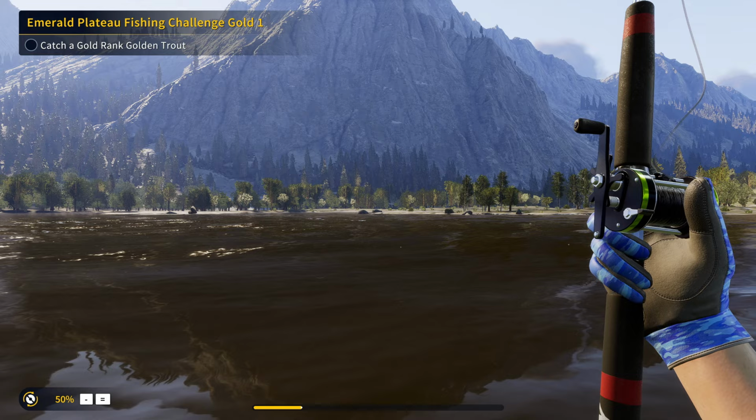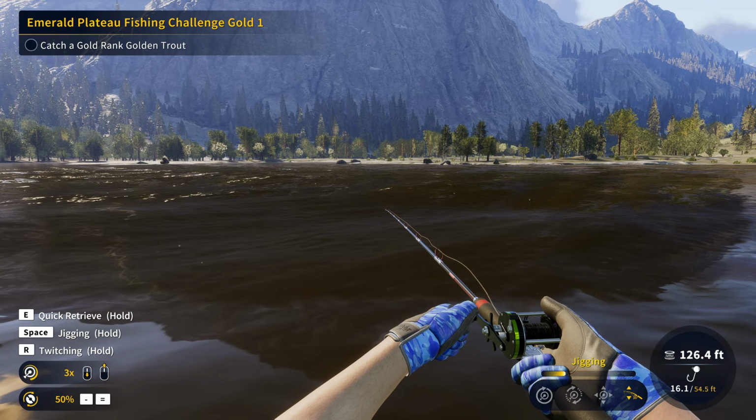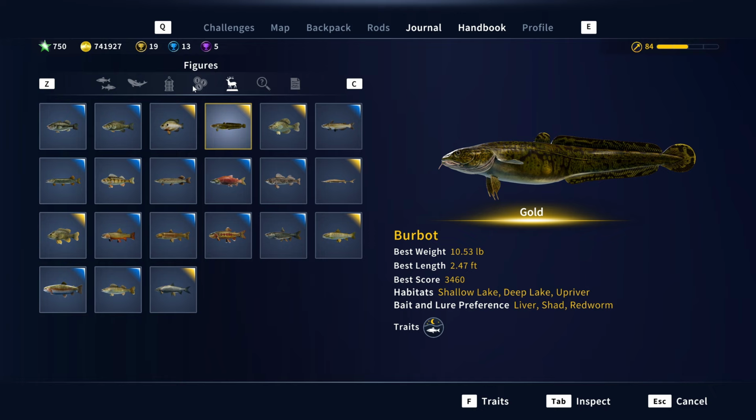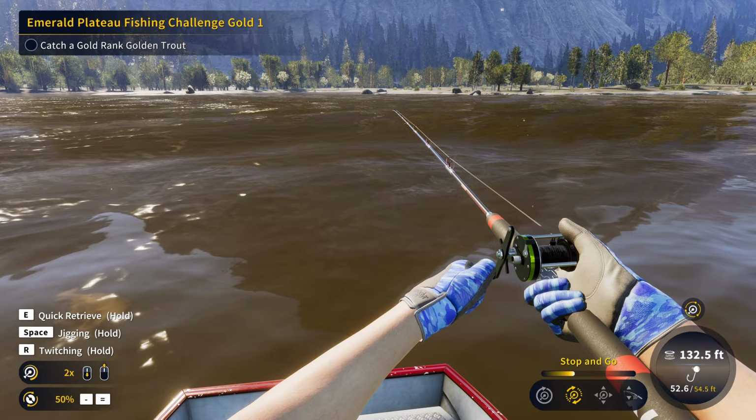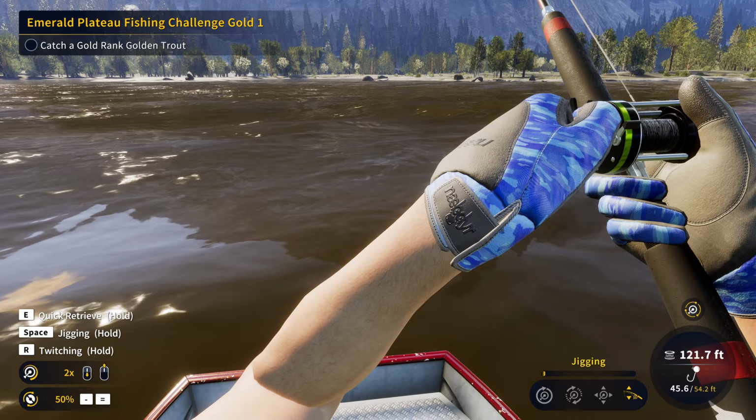So we're just going to cast out with the 4-0 jig head as well as the large worm. We're going to let it sink all the way to the bottom because I think Sidewinder is still a bottom lurker, if I'm not mistaken. Let's see. Is he a bottom lurker? Yes, it does look like it. Yeah, bottom lurker and hard fighter. So that means that he is going to be near the bottom. So you definitely want to make sure that you keep your lure near the bottom. That way you're in his strike zone for the longest possible time.